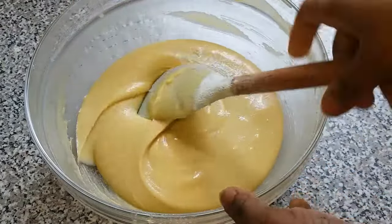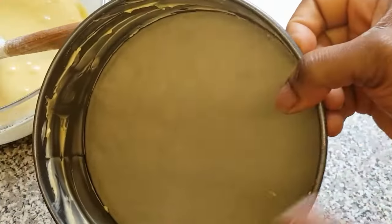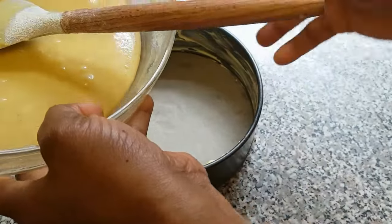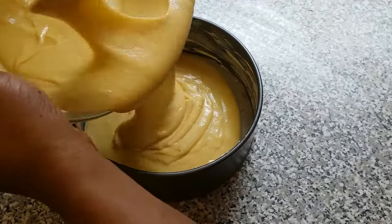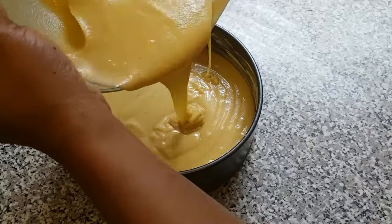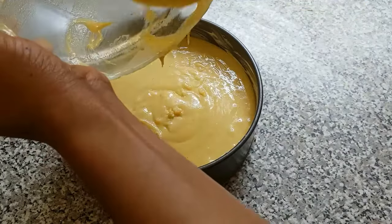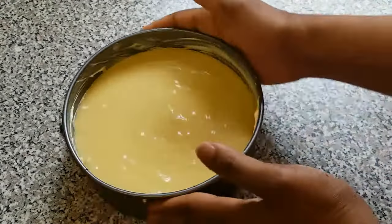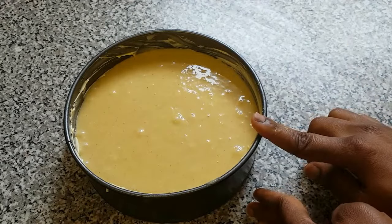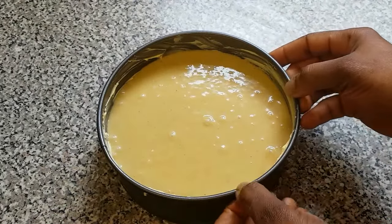So you can see that our batter is ready. I'm going to be adding it to the pan. Make sure you grease your pan or you use a non-stick paper. Add it to the pan. To transfer it to the oven, make sure you preheat your oven before adding your corn cake. So see you guys in a bit.